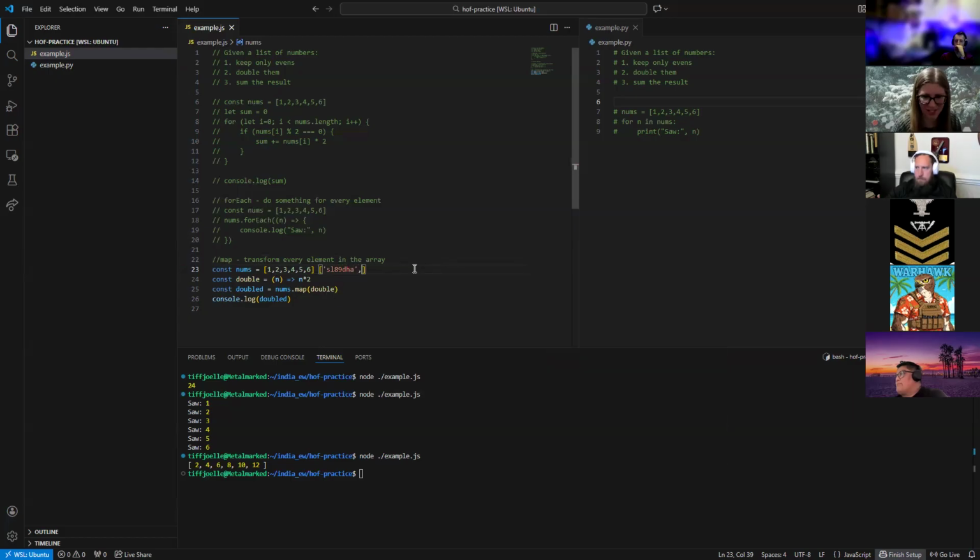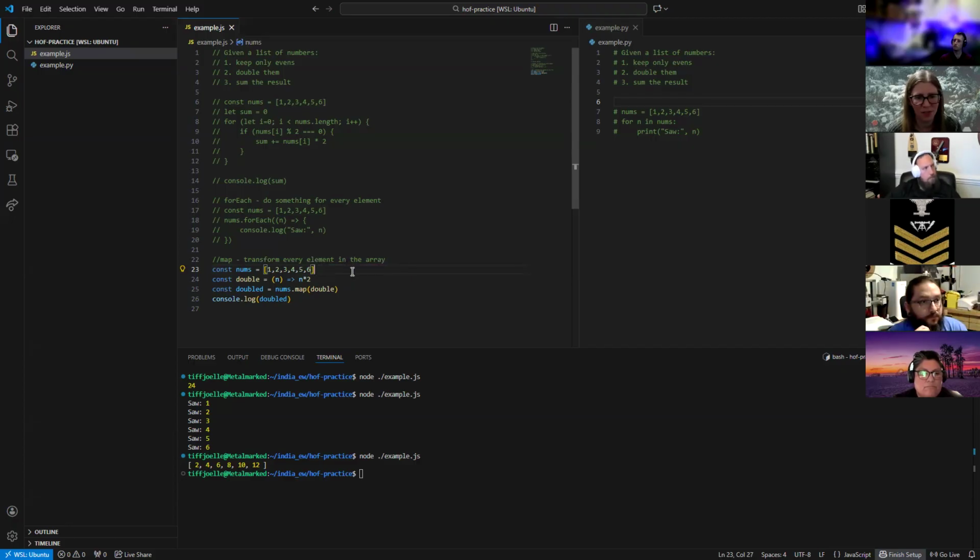If we have stuff like this, you can make a function to remove numbers from each of these elements in this array, and then just keep the letters. And so then your return would be like SLDHA, so you can do things with strings as well. You can make this function that you apply to each element whatever you want. So this can be helpful if you want to remove white space at the beginning or end of something. If you have an array of strings that might have white space, you could just apply something that removes white space to everything in that list.